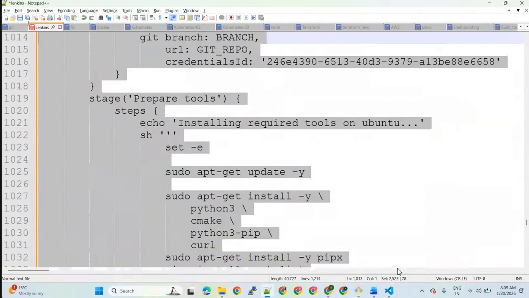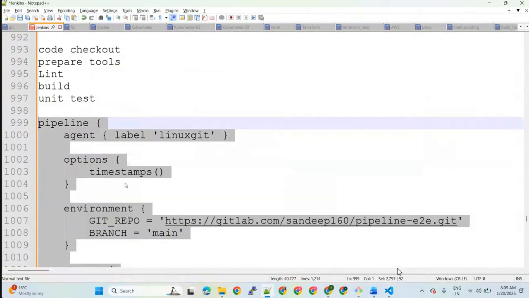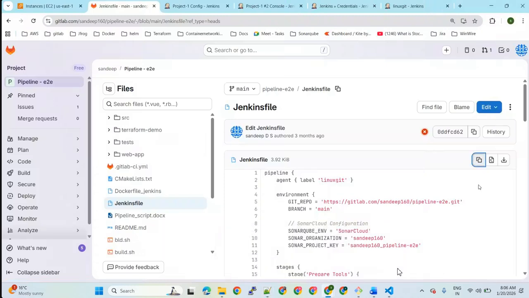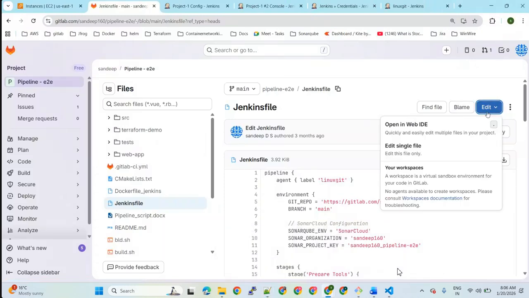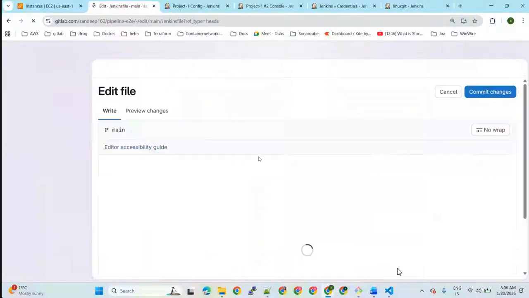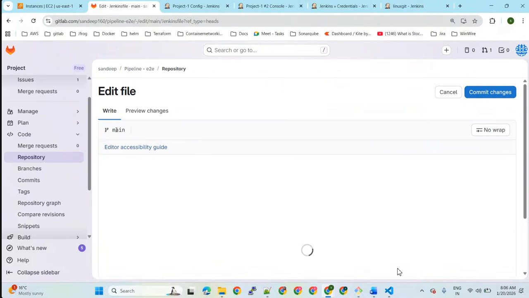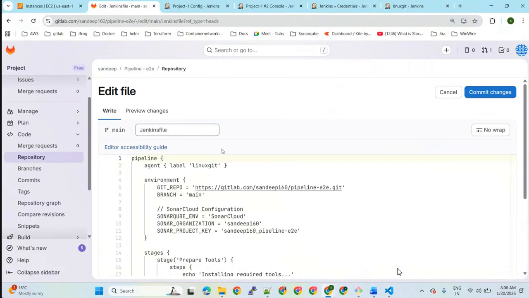Okay. So I'll copy this, Control C, go to GitLab. You can also modify it remotely, right? Edit single file in the main branch. I'm directly editing in the main branch, but we should not do this at the enterprise level. Create a branch, and we need to raise a merge request to merge this to the main branch.